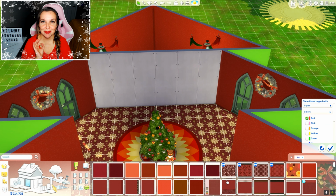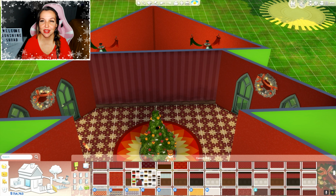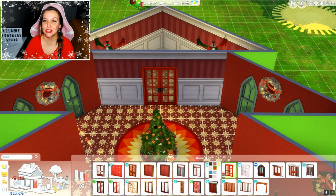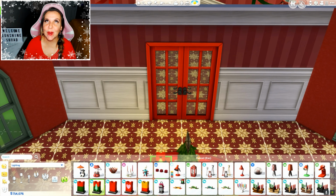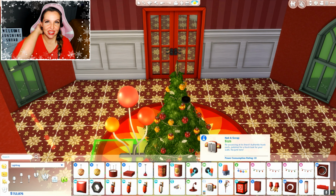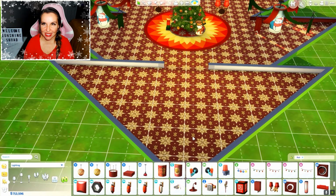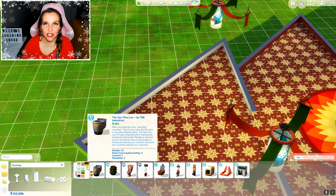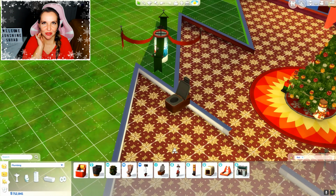Super fun. I'm telling you, it was so much fun to do something not strict to a floor plan or strict to a house. I literally had so much fun doing this. It was such a ball to be able to sit down and not stress over how perfect it has to be. It can be something totally different and something that you're not even used to doing, which obviously this very much is.